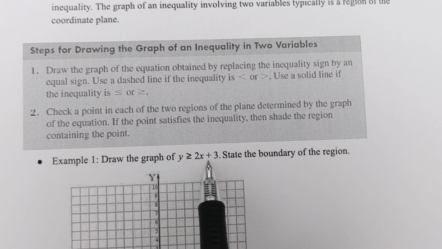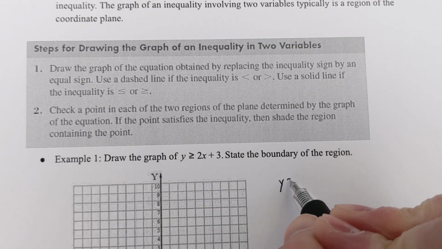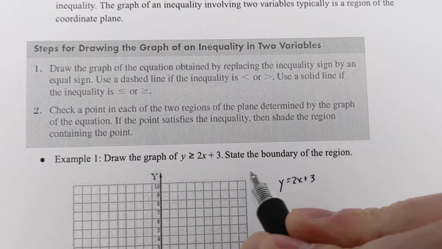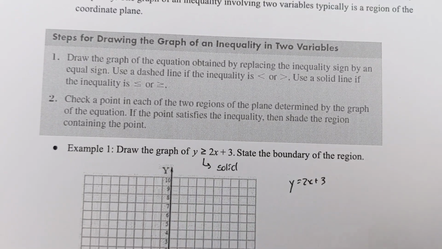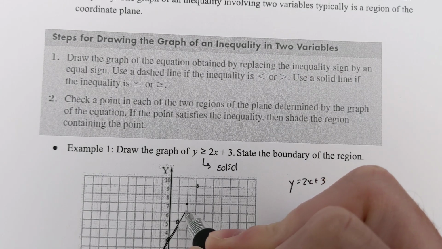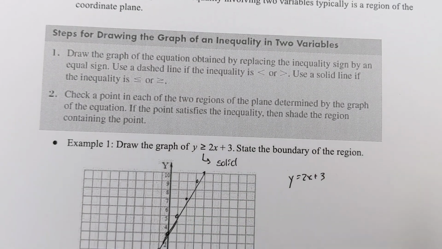All right, so graph this inequality. First, we're just going to pretend it's a line. Since this has the or equals to bar, we need to use a solid line. So this is going to cross at 3, and the slope is 2. So these would be my coordinates. And we do a solid line, looks like this. Oops. There we go. Mostly correct.